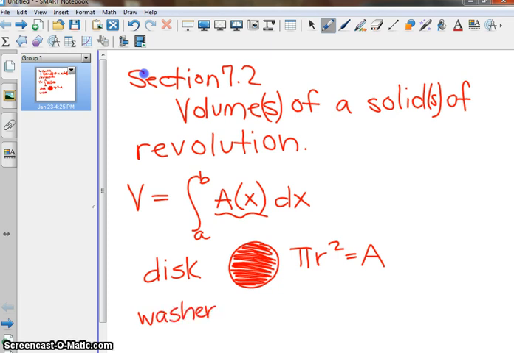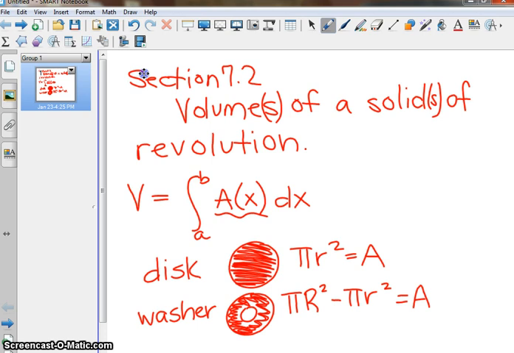like a bolt and washer, you have a circle and then another circle on the inside. So the area that you're referring to is the donut part. So that area is what I like to call pi big R squared minus pi little r squared.